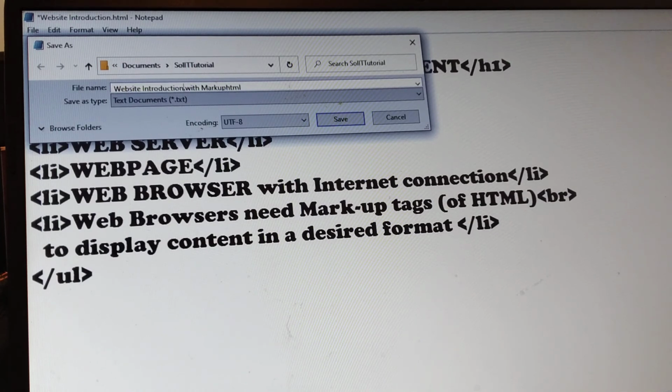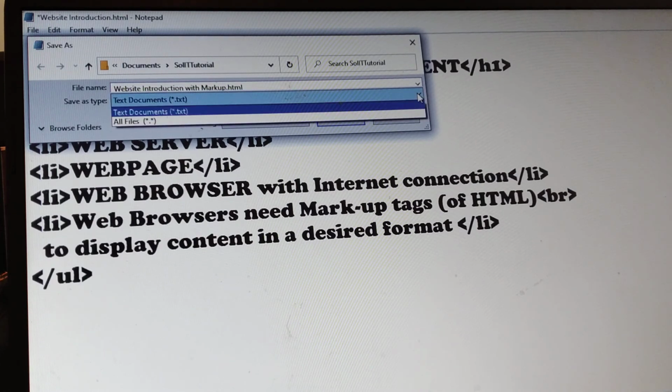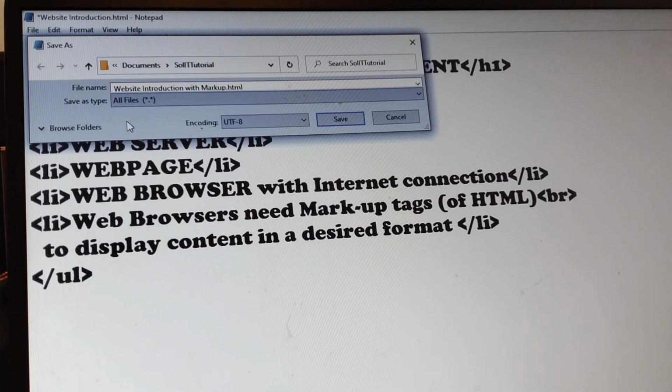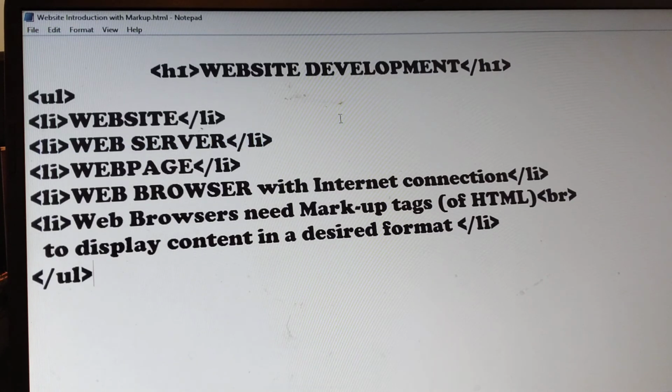Okay, see here. You have to add that here and select all file types. Okay, now let's save a new file with markup.